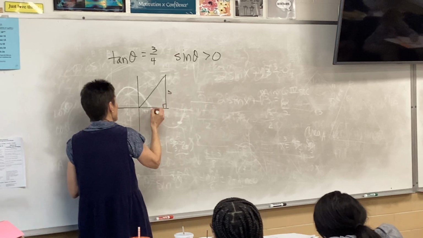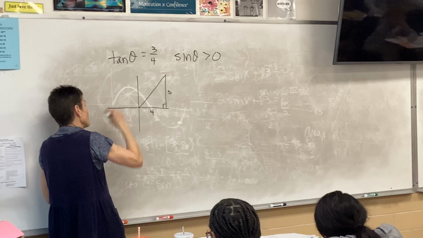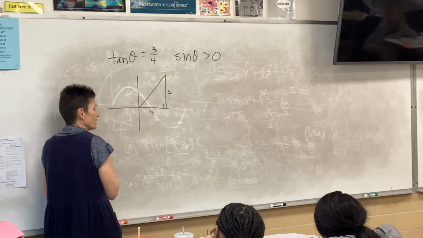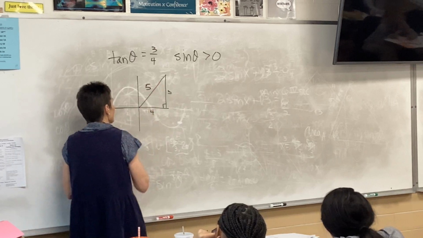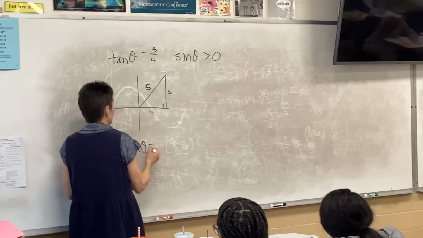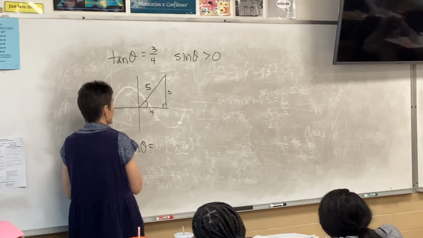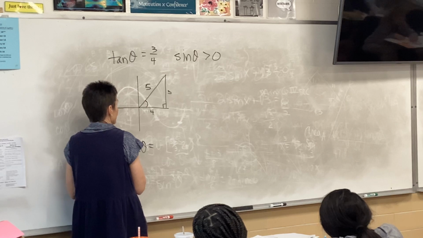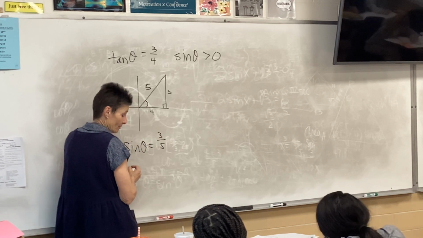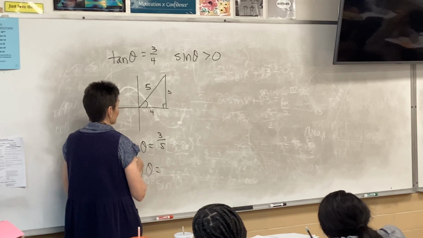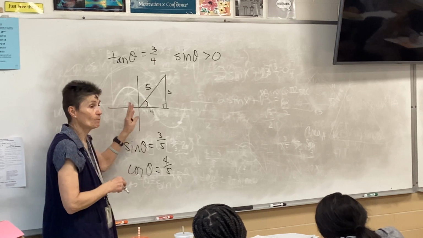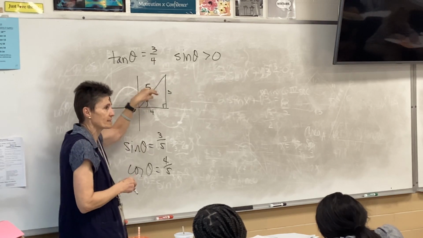Here it is. Opposite is 3, adjacent is 4. We can do our Pythagorean theorem and find the missing side, which this is an easy one. It is 5. And then we can answer the question. What's the sine of the angle? This is your angle. What's the sine of your angle? 3/5. And the cosine of the angle? 4/5. Problem done. That is exactly what we did before with just this little added twist in here.